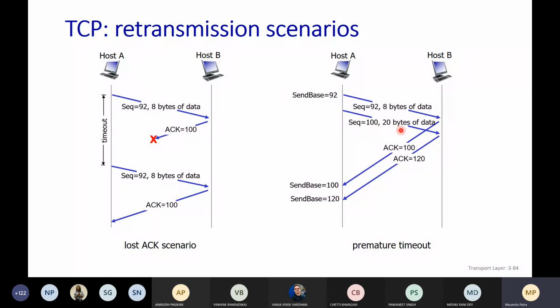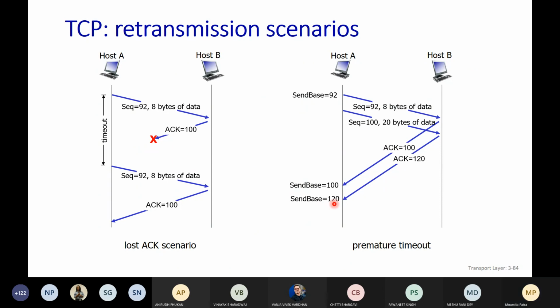Now it is 20 bytes of data. So the corresponding acknowledgement numbers sent from host B side would be 100 and 120, of course. Once 100 is received, the send base value will change to 100. And once the next acknowledgement, 120, is received, the send base value will change to 120 also.